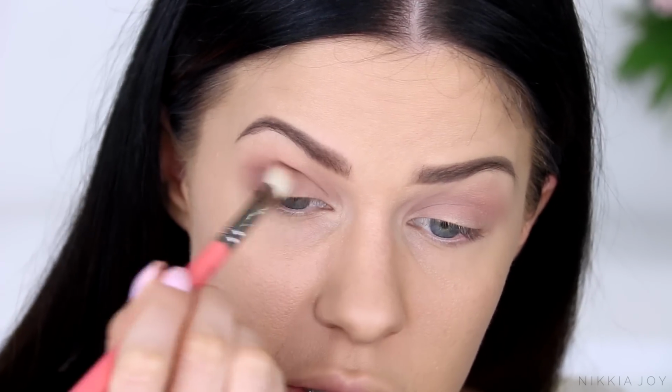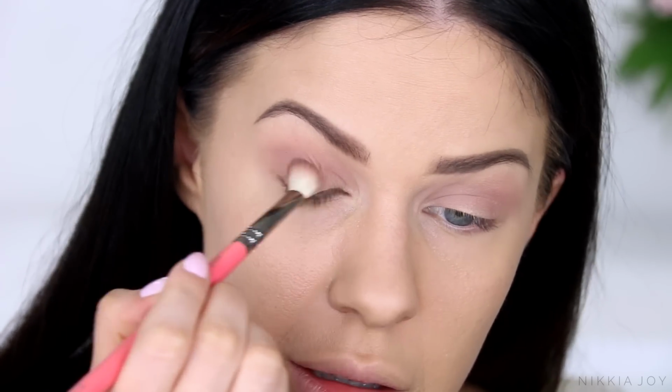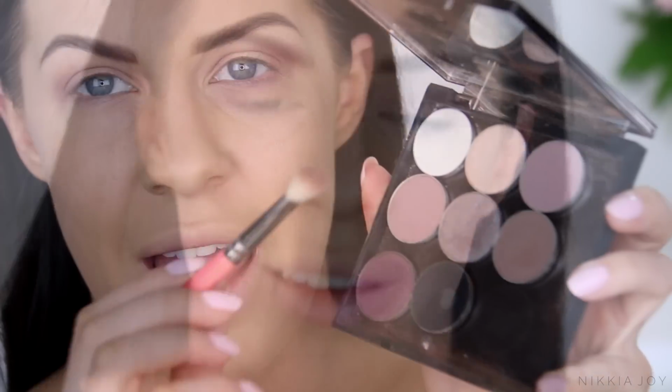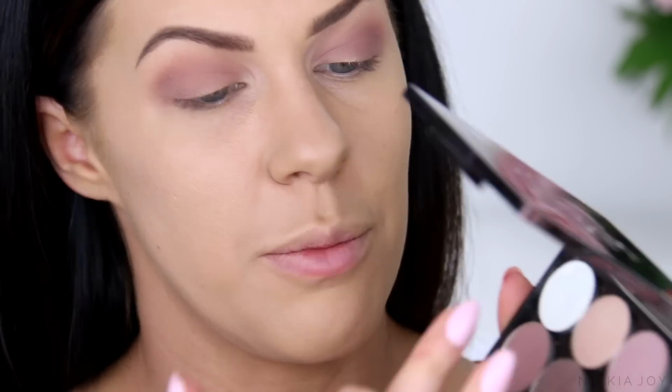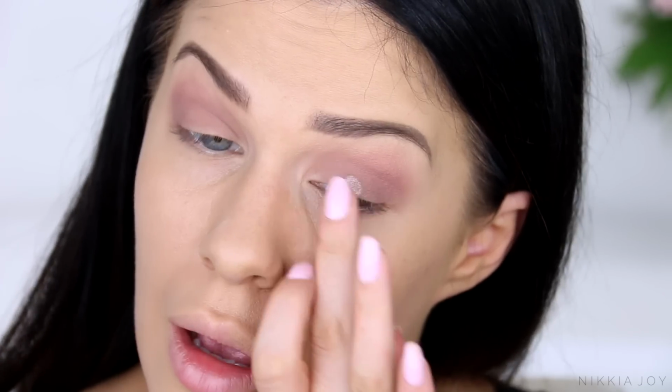I think I'm going to go for a really soft eyeshadow look today. I feel like I always say that though when I end up with glitter and like 10 wings. And then going back into my other ones, I'm going to pick up this same matching colour. And then on the actual lid, I'm going to take this sort of shimmery pink and I'm just going to apply that with a finger.